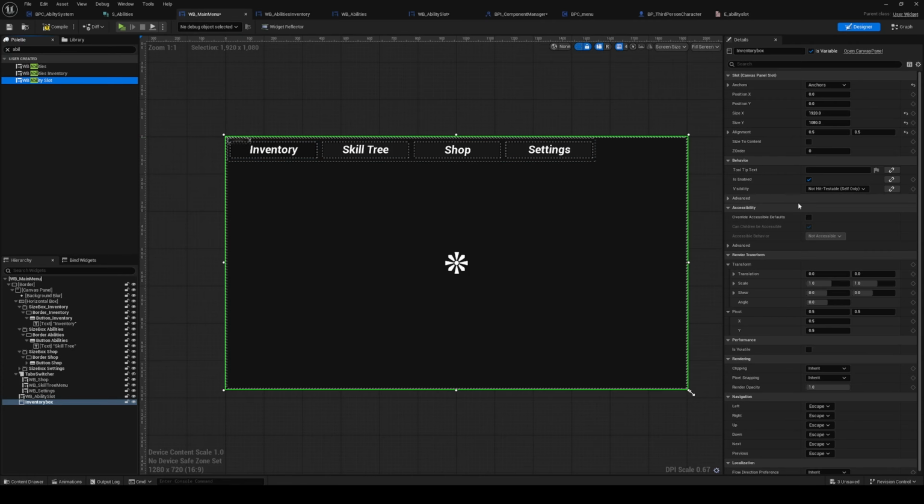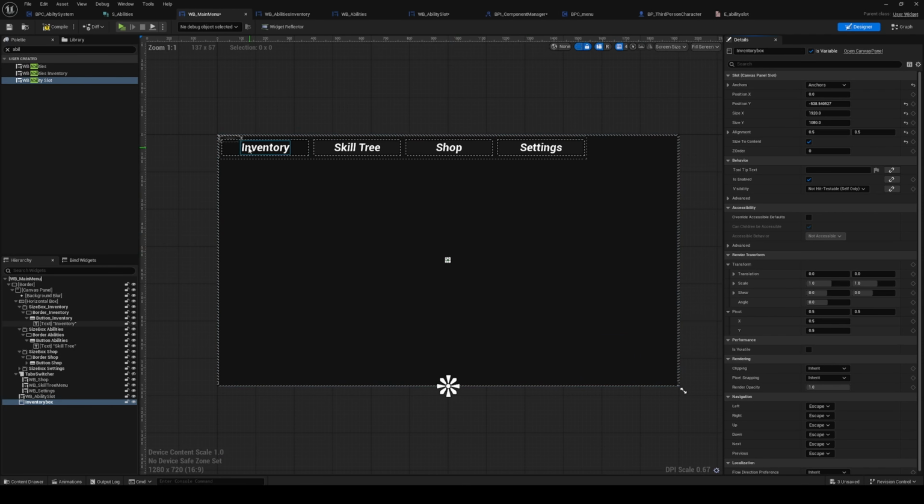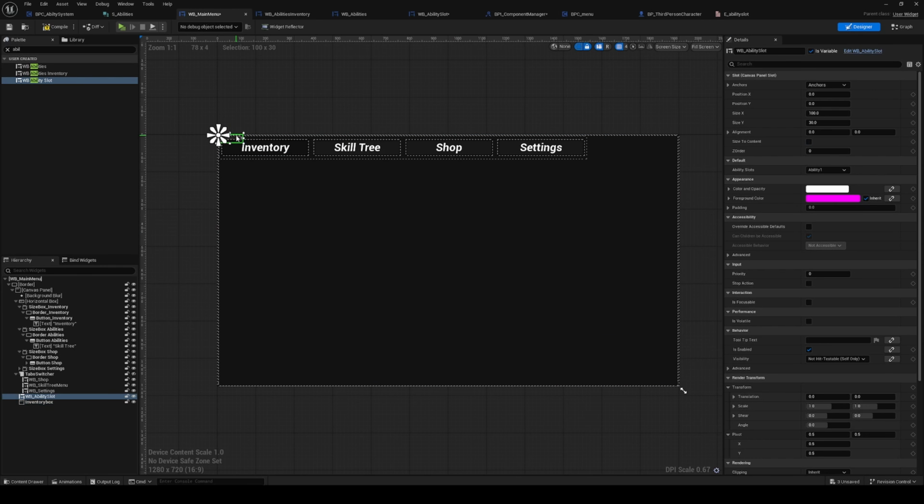Okay, and you want to make sure you anchor it to the bottom and make sure, where is it? Oh, size to content. That doesn't seem right. Where is it? Oh, it's hiding there in the corner. I'll get it out without moving stuff.